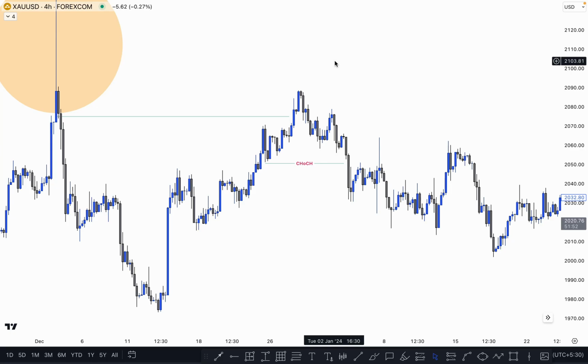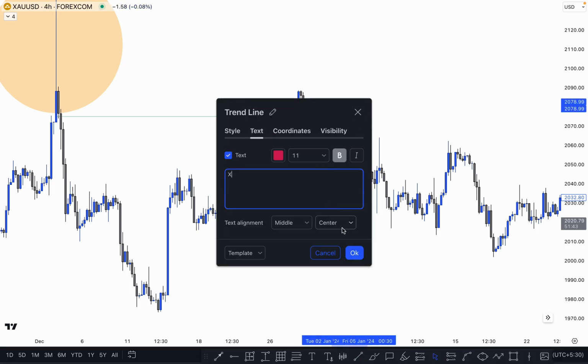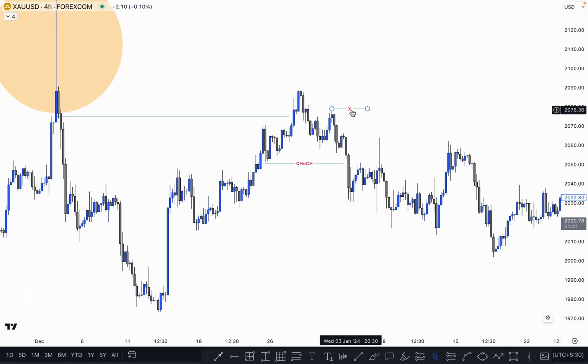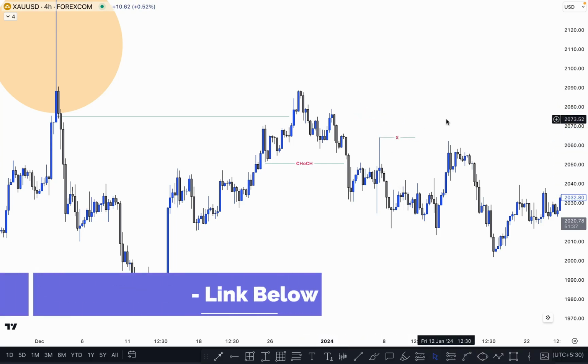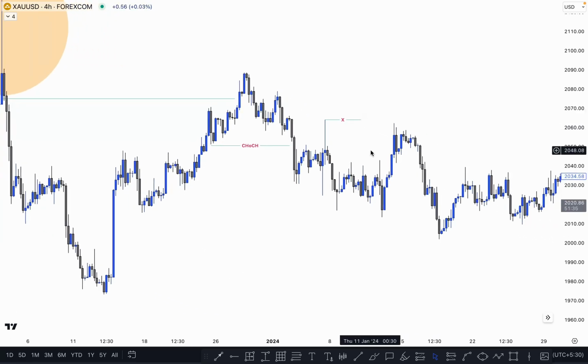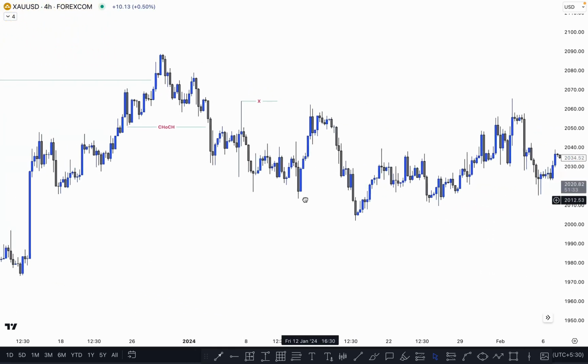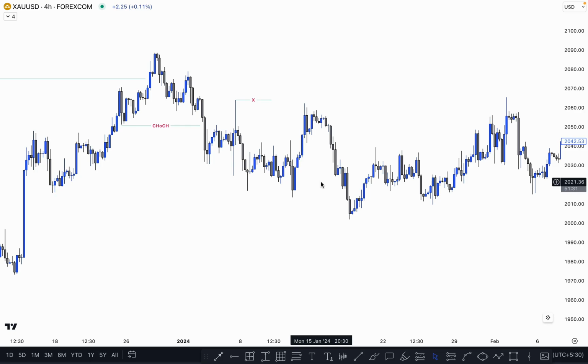So price taps a higher time frame POI, creates chalk, and again we need inducement. So in this case, where is our inducement? This high is our inducement. If the market takes out this one, then we can sell. But the market did not take out this one, and again pushed downside and created a new inducement at this point. Same thing happened here. The market again pushed downside, and again what are you looking for here? We are looking here for the sell, right?